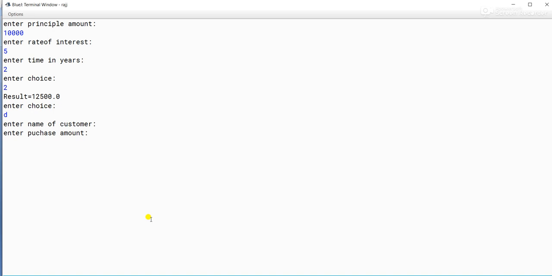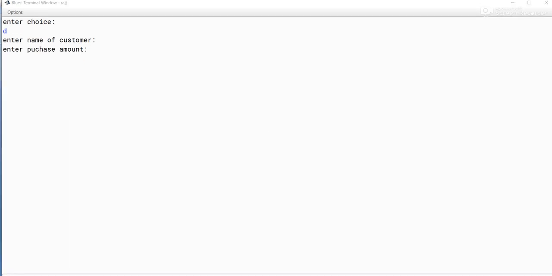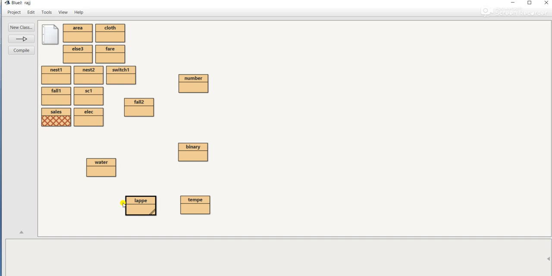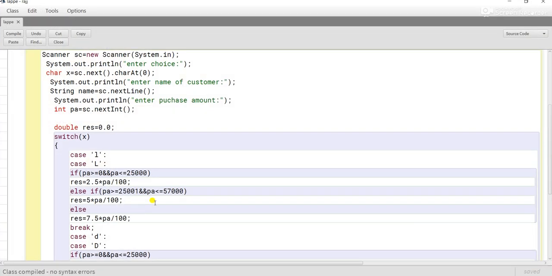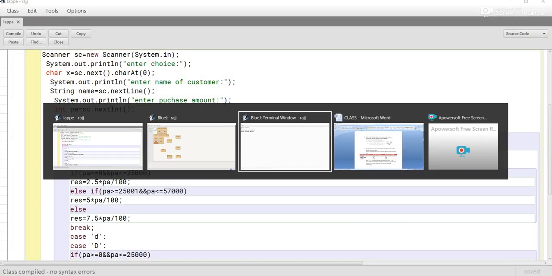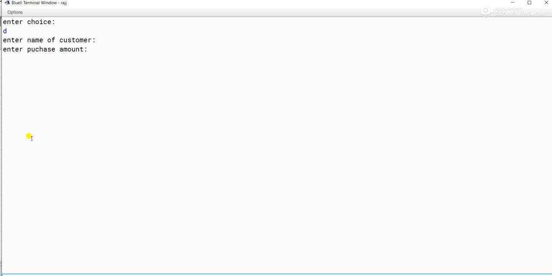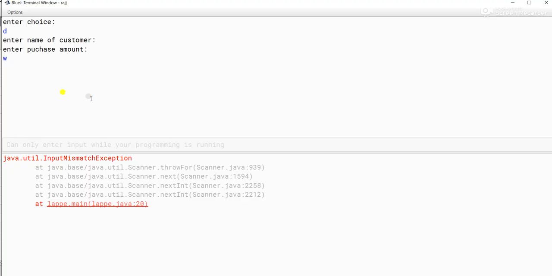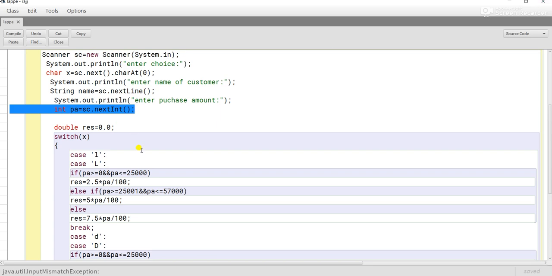We'll see what is the exact problem. Some mistake has happened, we will check it. So we'll open the editor. Yeah, you can see, but before rectifying the mistake, close the console by giving some strange character. Yeah, you can see some runtime error has occurred, so close it. Let me close this. We'll rectify the mistake in this.